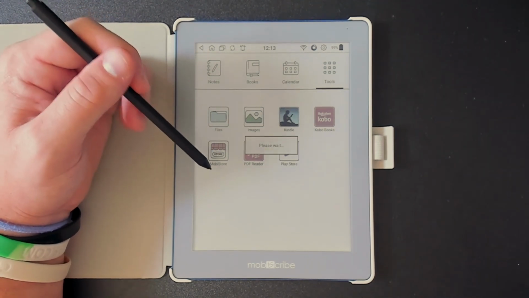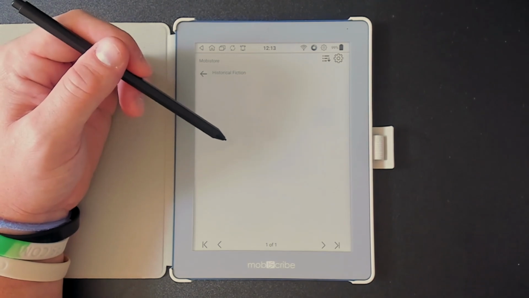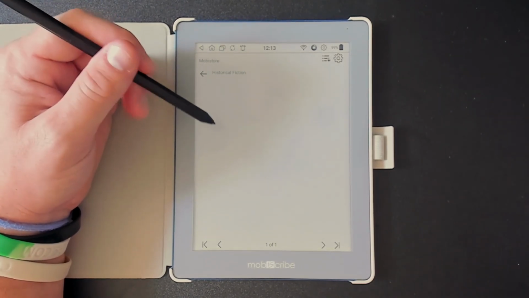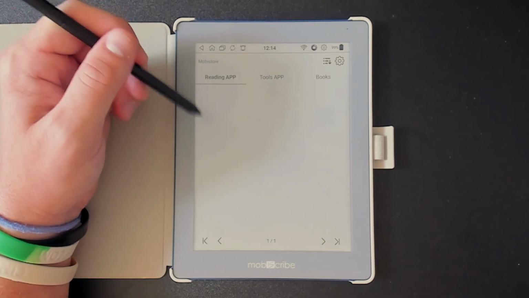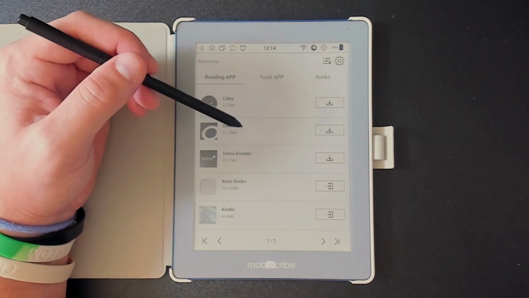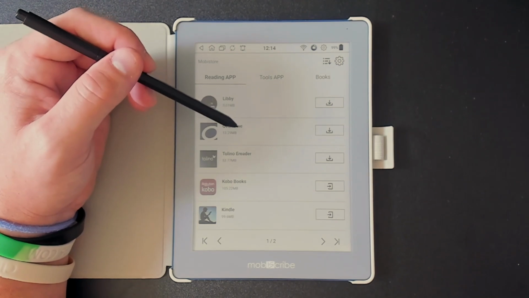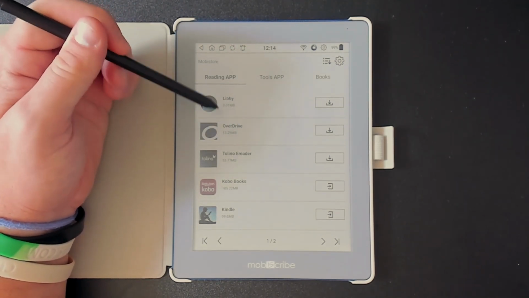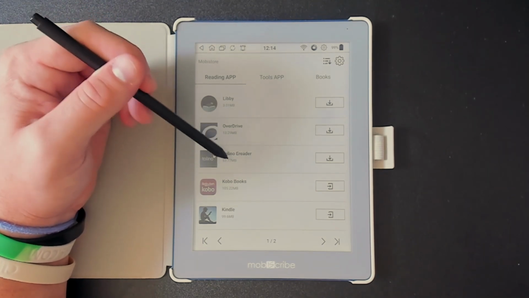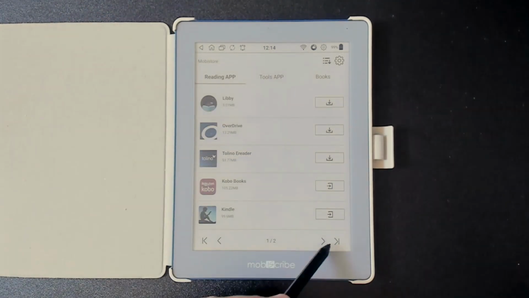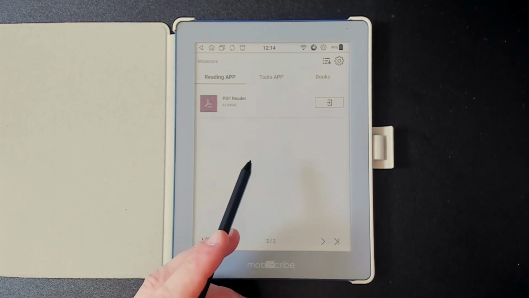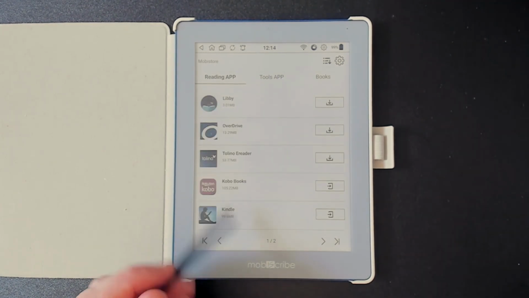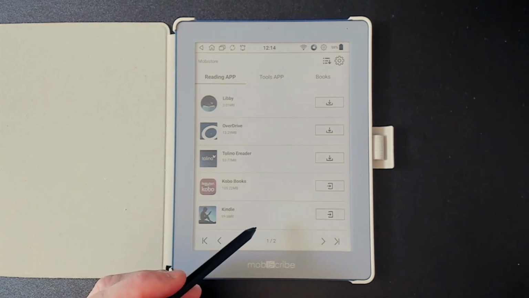But you can see even the delay just clicking between things. In this video, sometimes I have to click them twice with the pen. It's not that bad if you use your finger or in real use. But there is a delay here, and it's 100 times worse using apps from the Play Store. So I wouldn't recommend it. Here are the apps that are included: Libby, Overdrive, Tolino e-reader, Kobo books, Kindle, and just a regular PDF reader, which I'm going to show the PDF reader, the Kobo books, and the Kindle app in a separate video.